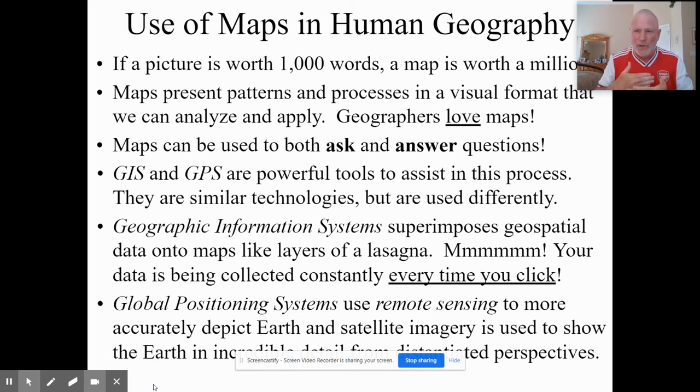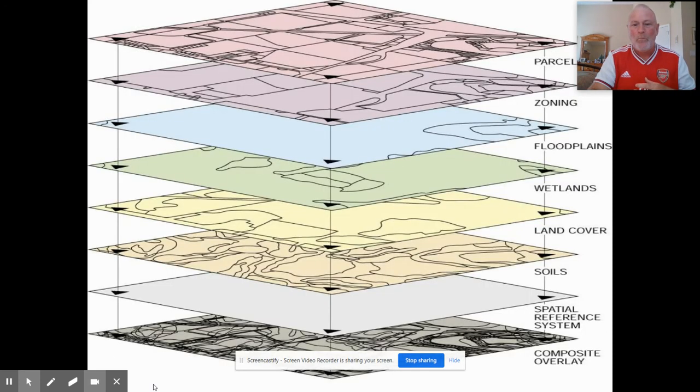GPS, this is more of a locational system, right? It's going to give you an accurate location on the earth with a grid or coordinates. And remote sensing, taking pictures with drones or aerial photography, satellite imagery. Trust me, you're going to see this throughout the course where you're going to see distant perspectives of things, pictures from far away. So this is what I mean by GIS. And certainly you can go out and search the word GIS, literally type it into your computer and look at all of the data that just comes up.